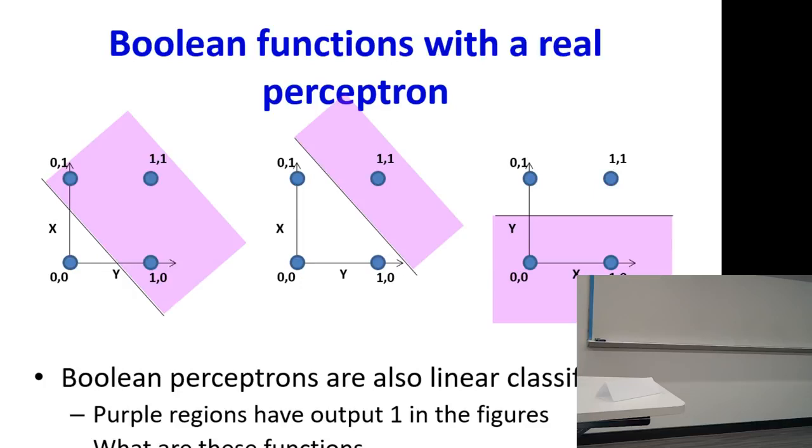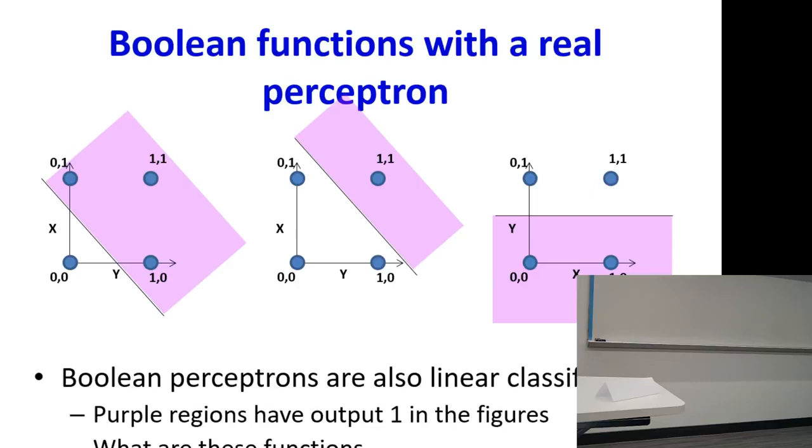And now you can see why this perceptron can be a Boolean function. In a Boolean world, inputs are going to be either 0 or 1. If I had only 2 inputs, input combinations are going to be either 0,0, 1,0, 1,1, or 0,1. And now I can draw a perceptron of that kind over here. That perceptron is going to output a 1 for these 3 combinations and a 0 outside. What is this perceptron? What gate is it? Anyone? That's an OR, right? If any of the inputs is 1, the output is a 1.